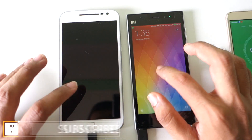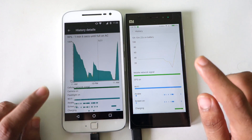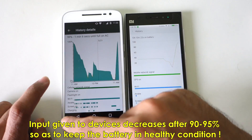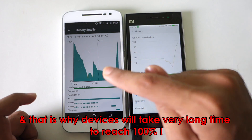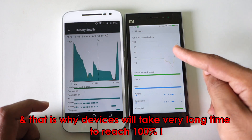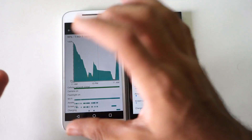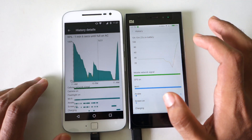There is not a huge improvement when it comes to overall charging time, and both devices take a very long time to go from 90% to 100%, which is quite obvious. Turbocharging will charge your device quicker from 0 to 50 or 60% compared to quick charge 2.0, but from 0 to 100%, turbocharging and quick charge 2.0 are almost identical.